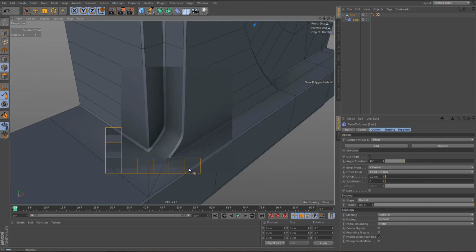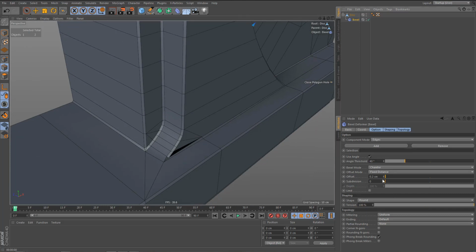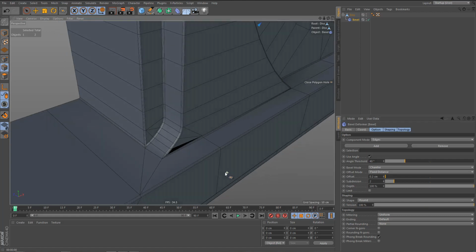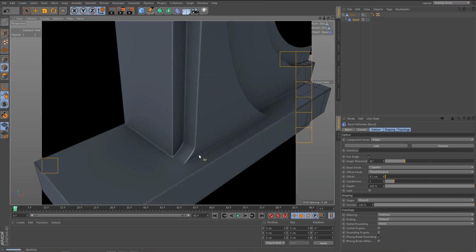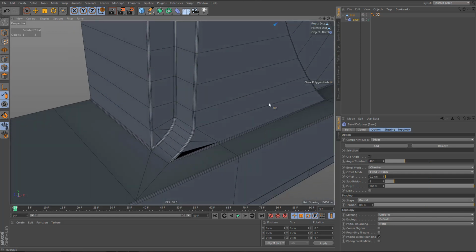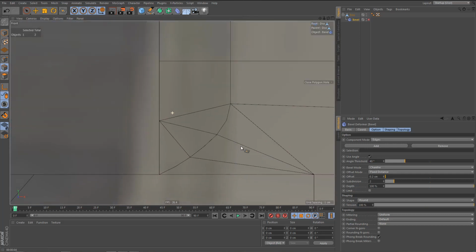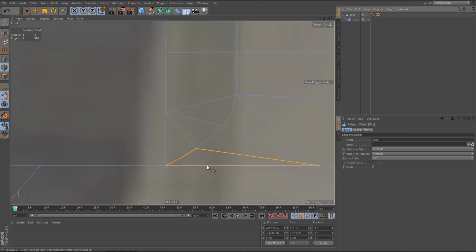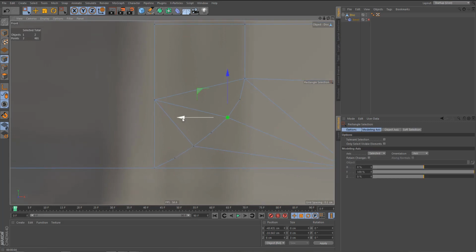Let's see how that renders. So that's looking okay. If we add a couple of subdivisions, let's see how that looks. So at least when we render, we get a decent looking bevel, but areas like these will always be a problem. I'll just try and make this curve look a little nicer if I can.